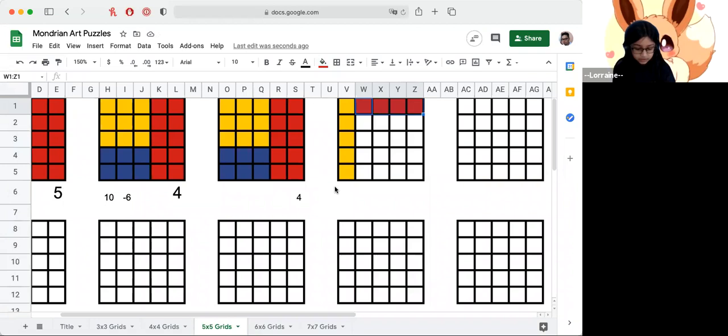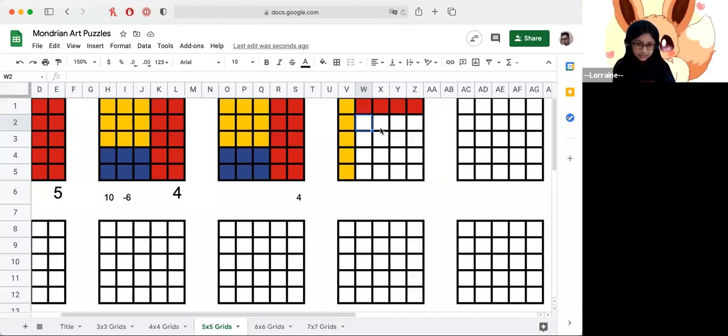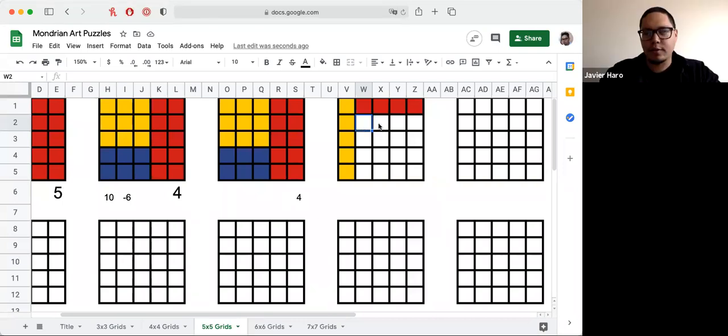B, C, and 2 to 5. Wait, what? Together, like B to C, B to C. Okay. So all the way down to 5.